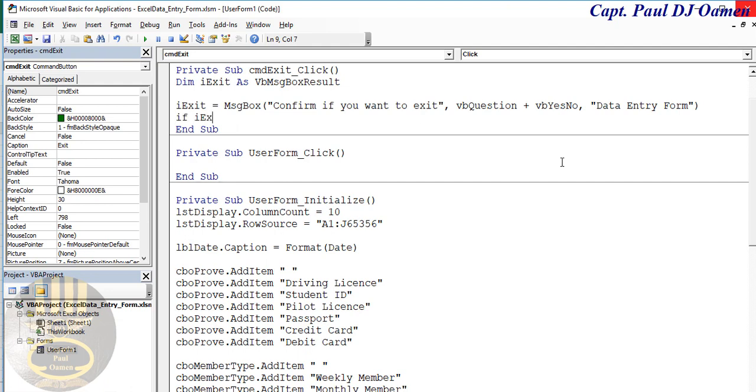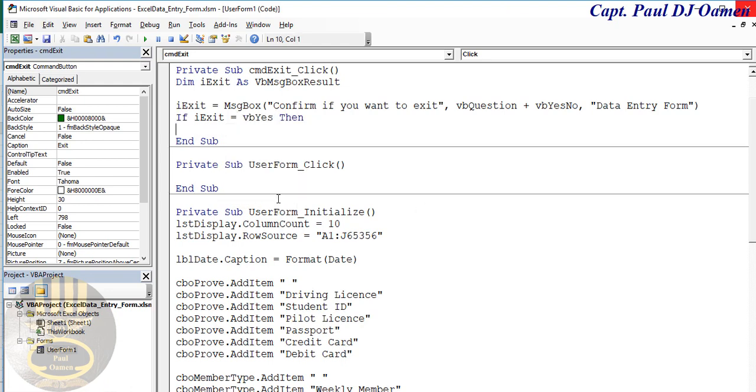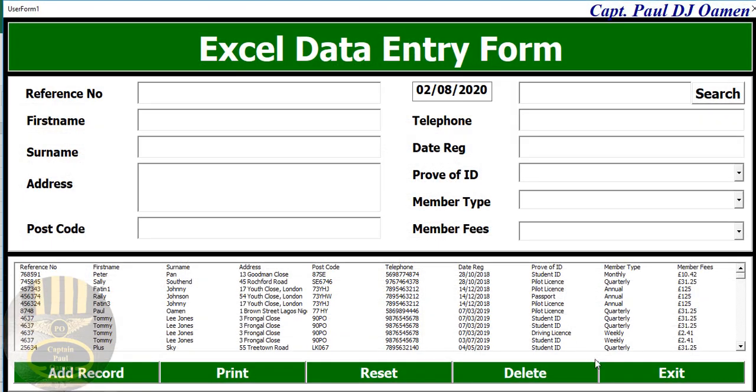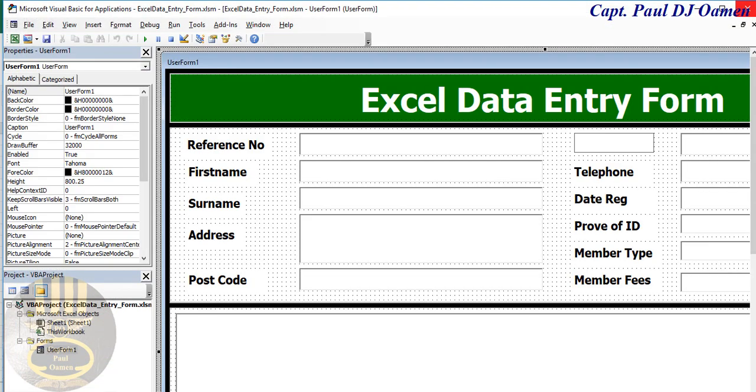If I exit equals VB yes, then unload me. So by saying unload me, you're actually referring to the form. And if you must end your if statement, you can indent. That is it. Okay, that is taken care of as exit. Run the program. Click. No, I don't want to exit. Yes, I do want to exit.